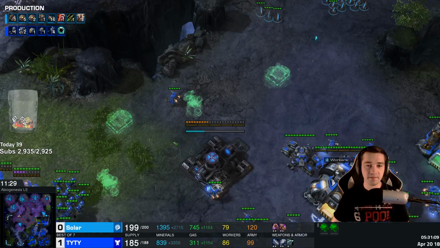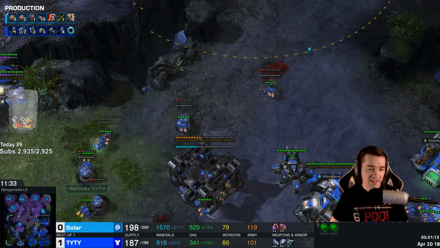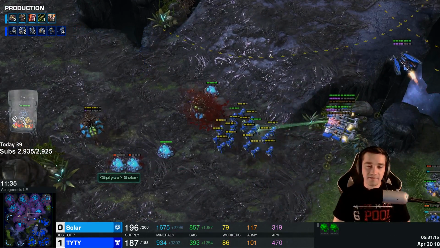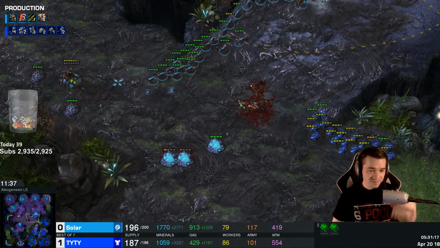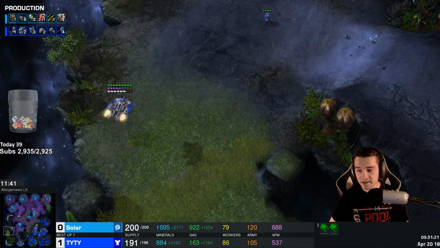A planetary is completed on the right side. Some depots, well, mostly AI blocking depots. A few more queens still exist. Anti-armor missile coats half the army.